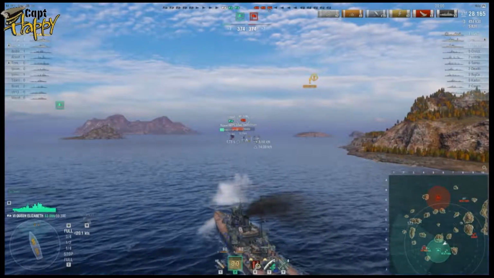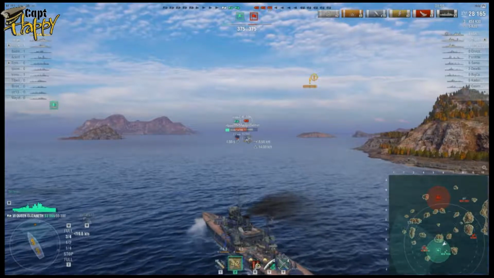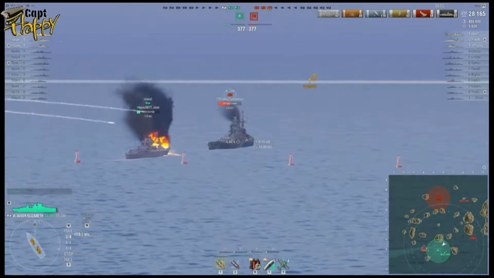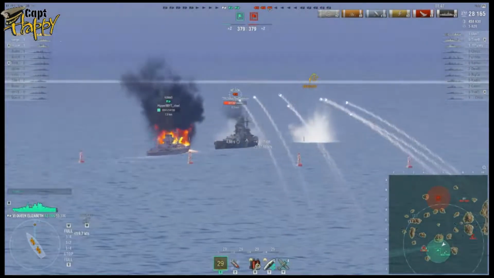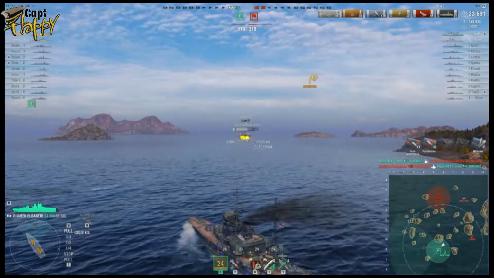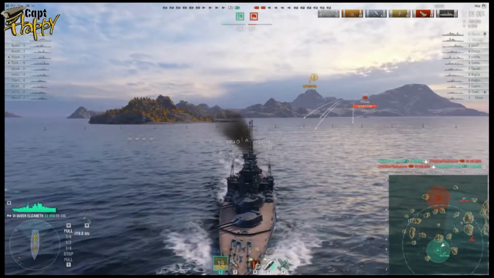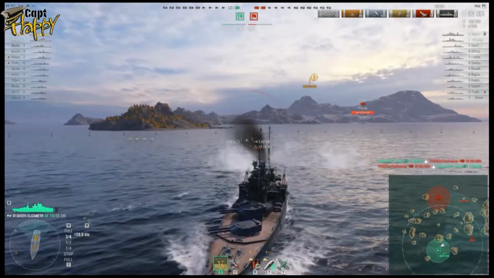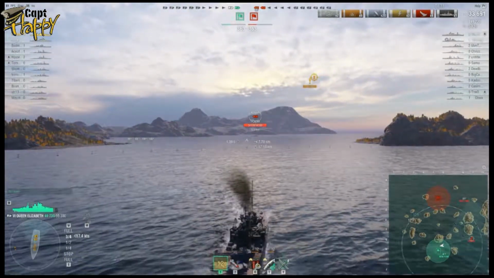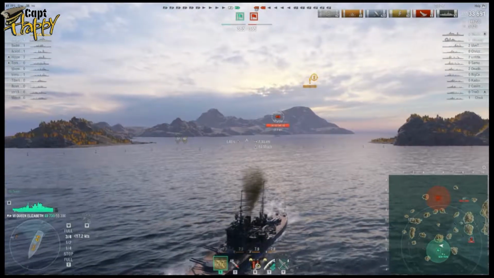At this point, considering how fast the Congo is, the Nelson can do absolutely nothing except hope he can kill him before he gets within range. Again, looking at the difference in health, I keep putting fire on the Nelson just in case. There we go. Just in case our Congo didn't have enough HP for the ram to kill the Nelson. But he did, and now we are down to 2v2. So me and the New York against an enemy Congo and an enemy New York.